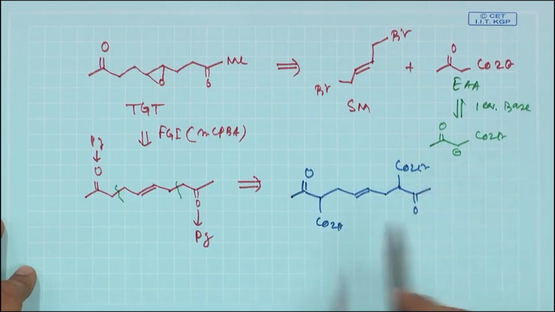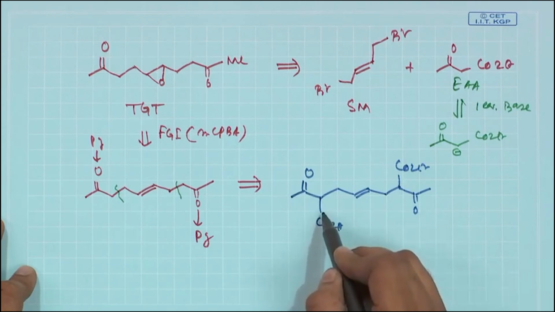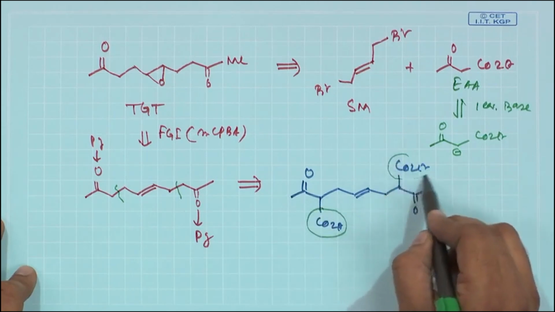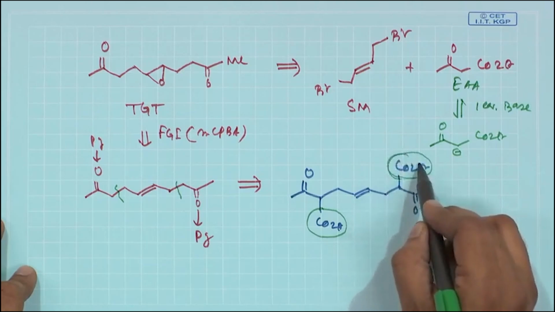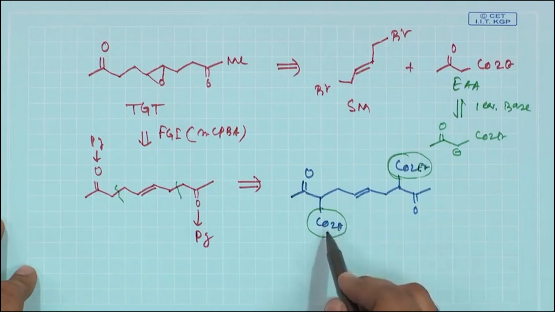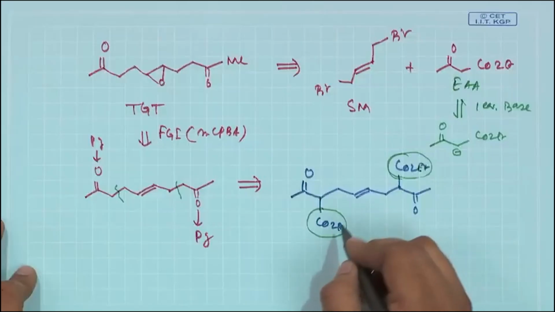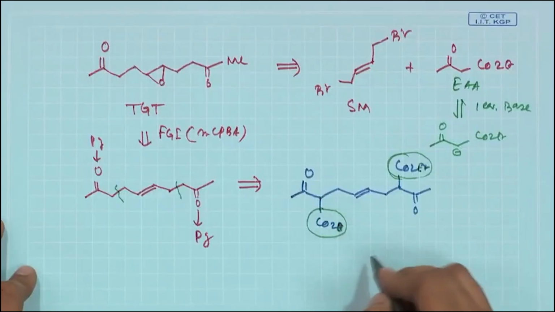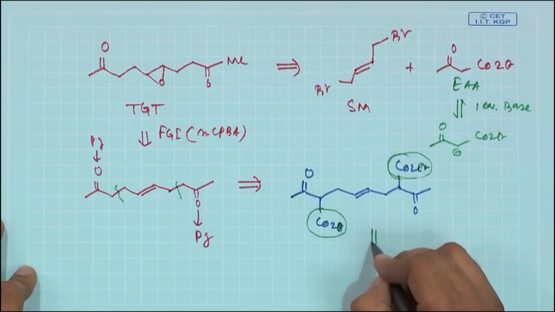Okay. So, this now looks absolutely perfect. What you need to do? You basically need to remove this dicarboxylate ester by simple acid hydrolysis or basic hydrolysis and decarboxylation. These are basically beta keto esters. So, after hydrolysis this will give you beta keto acid. So, now we are almost close.